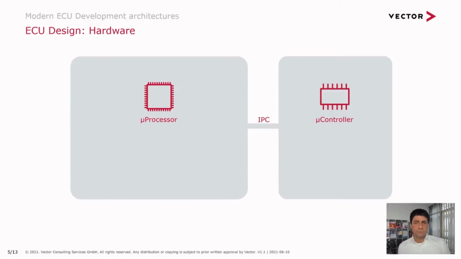Let us start with the microcontroller. Those devices are normally less powerful but have much better real-time performance. Additionally, the availability on the market of such devices capable of high safety integrity levels is much higher, up to ASIL D. That's why it is reasonable to implement the safety portion of the software in the microcontroller portion.